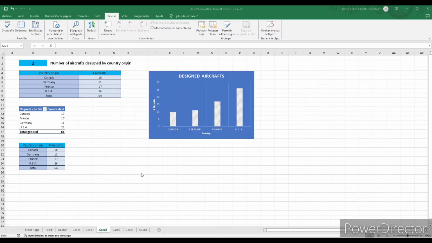To explain case 2, we can imagine that in a report, our company might want to see how many aircraft have been designed by country to see which country is more important in aircraft development. So in report number 2, we simply made some tables that contain the country of origin and the number of aircraft each country has designed.